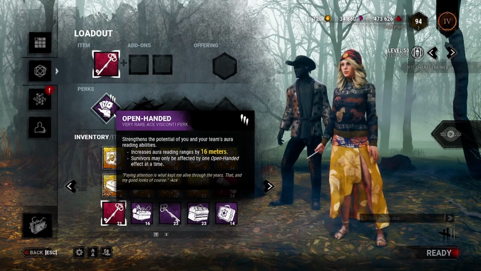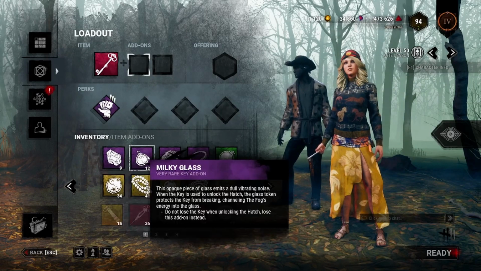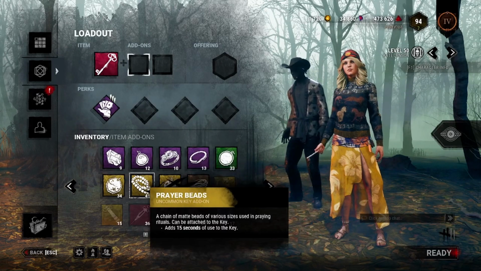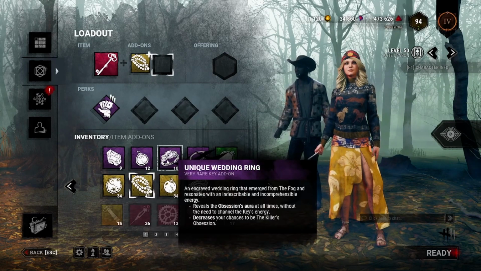I would say hyper map, but that's kind of just useless. I'll do teammate range key or teammate key.